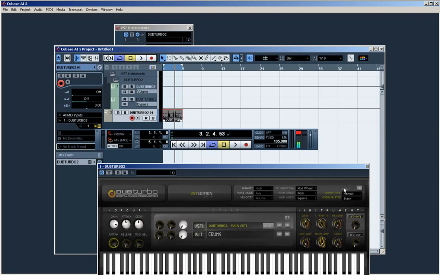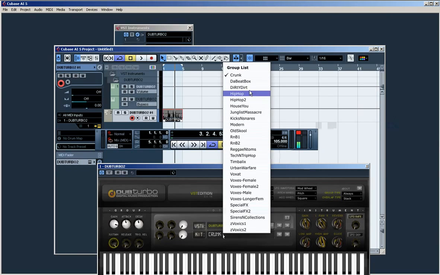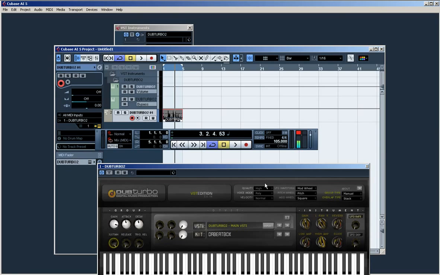What I can do now is set this specific kit on always, and that'll mean this is always on, and now I can group this. So my Crunk can be grouped with a beatbox, and now you'll have both going on the same channel. The amount of moments that you go, whoa, that sounds wicked, just out of the blue because of random things you do with DUBTURBO now is just through the roof.